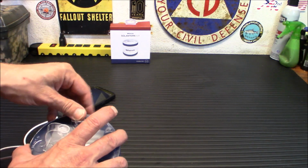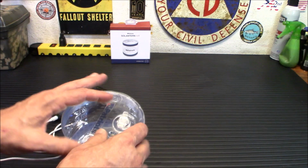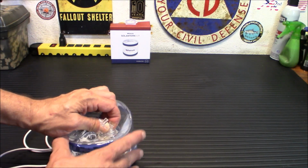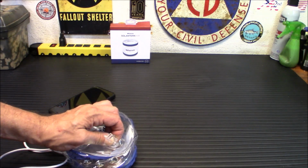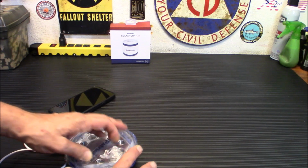Let me get that out of there. Plug that back in there so it stays nice and dry. Now what I do normally is I'll just open this up and squeeze it like that. But you can stick a pen in there or something not sharp.